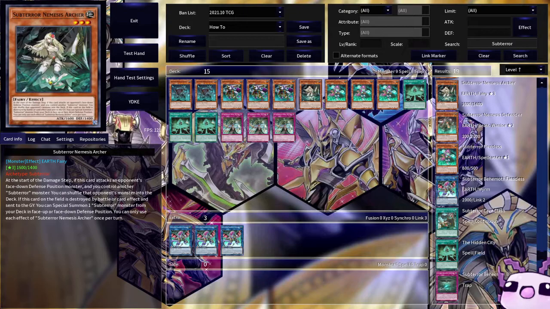Nemesis Archer, if it attacks a face down in defense position monster, and you control another Subterror monster, shuffle it back into the deck. If this card on the field is destroyed by battle or card effect, you can special summon one Subterror monster from your deck in face up or face down defense position.